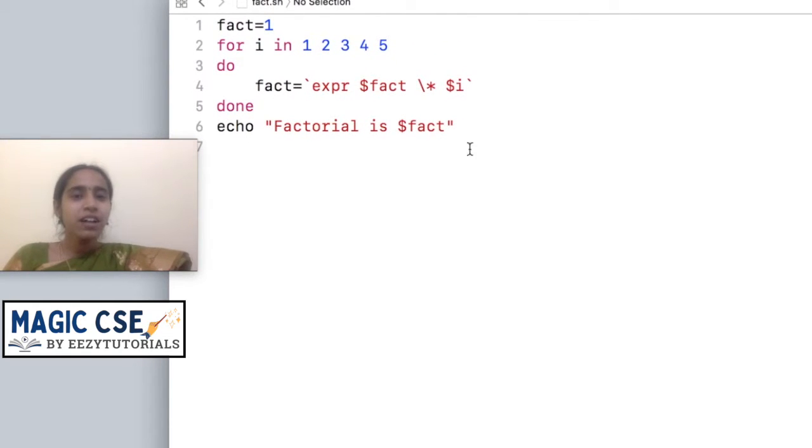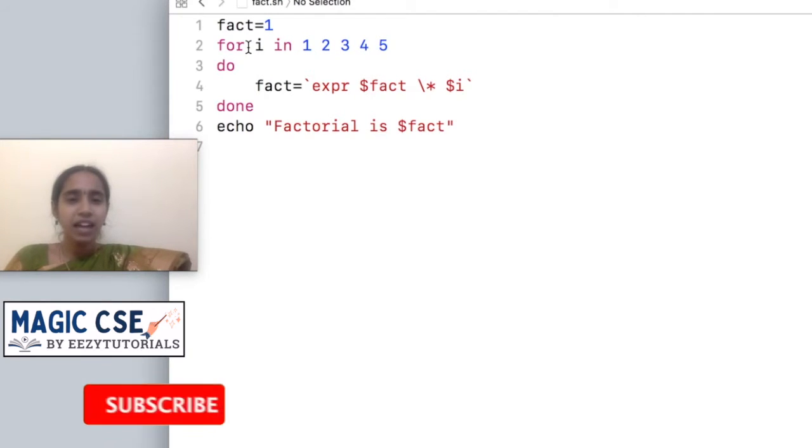We can write the for loop in two ways, and I will show you both. For the first one, what is the input for finding the factorial? You want a number. That number is your input and the factorial of that number is the output. Manually, suppose I want to calculate 3 factorial: 1 into 2 into 3. I multiply every number starting from 1 till the number for which I want to calculate the factorial, repeatedly multiplying each number with my answer.